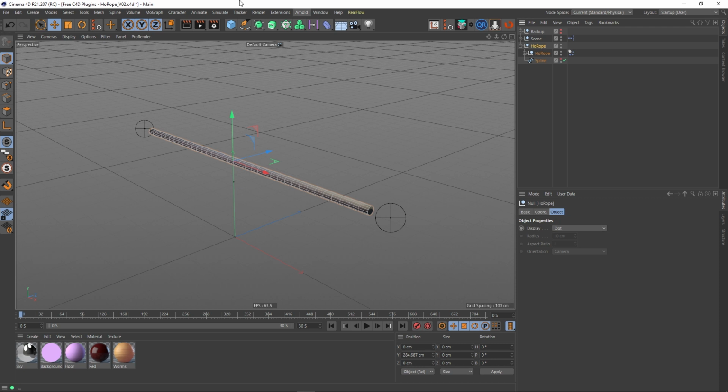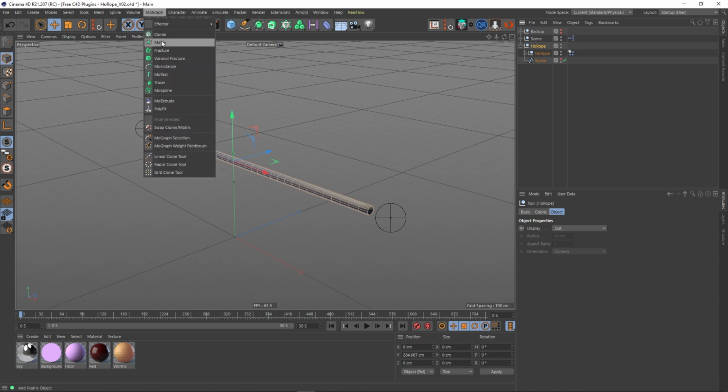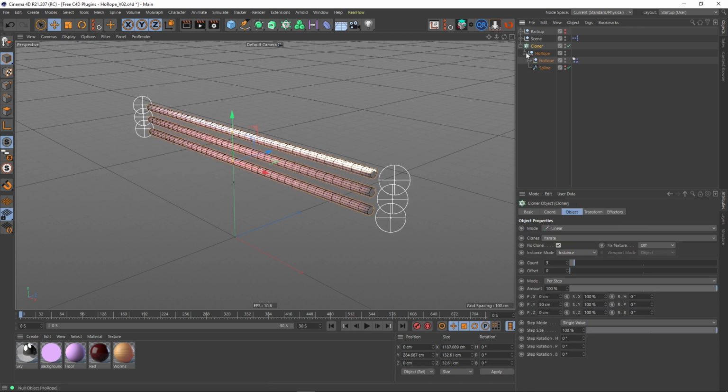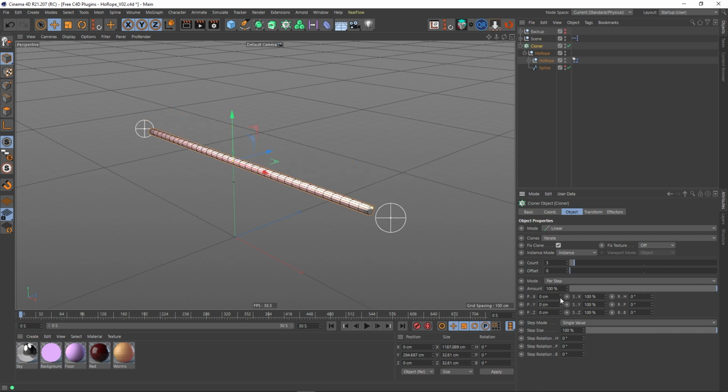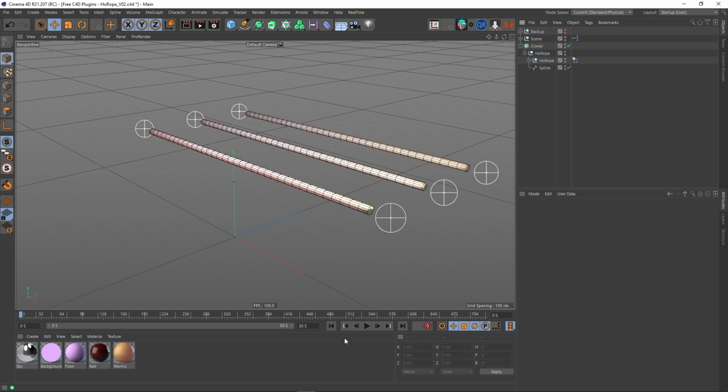Okay, so get the entire thing, put it in a cloner object. So let's go Mograph, cloner, hold Alt. So this is the parent, and we don't want it copied that way. We want it copied on the Z direction. So let's do something like this, and let's press play now. Well, nothing's happening. The fact that it's in a cloner has broken all of that.